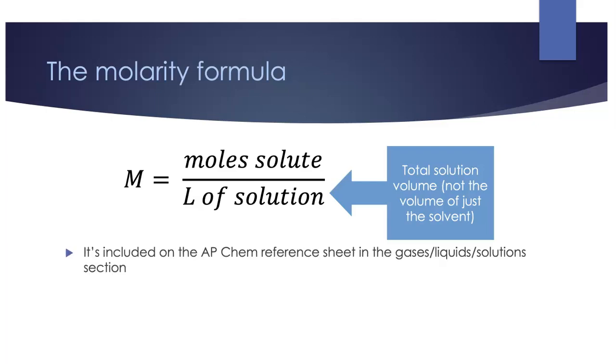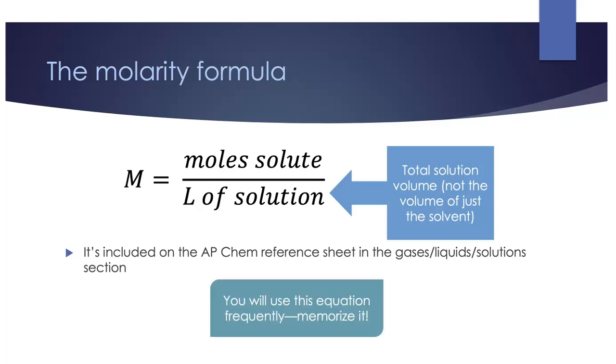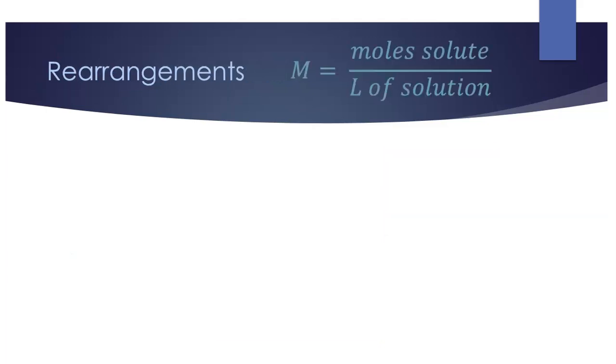I do want to point out that the molarity formula is included on the AP Chem reference sheet. It's in the gases, liquid solutions section of the formula sheet. And that's great. It's nice to know it's there. But honestly, you're going to use it so much that you really need to memorize it, folks. And you shouldn't be looking it up every time. You really just want to make sure you know it. Moles over liters.